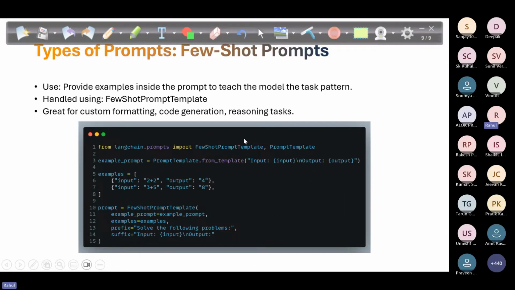Then we have the few-shot prompts. Basically, few-shot prompts are nothing but where I'm giving some examples as well. If you see here, I will have one input, I want output, and these are the examples. Input will be something like this, output will be something like this. So few-shot prompts are where I'm giving some examples to the LLM as well, so that the LLM will understand that, okay, this is the outcome or this type of outcome is what we have to produce, right? So that is again one of the options which are available in LangChain for us, right?